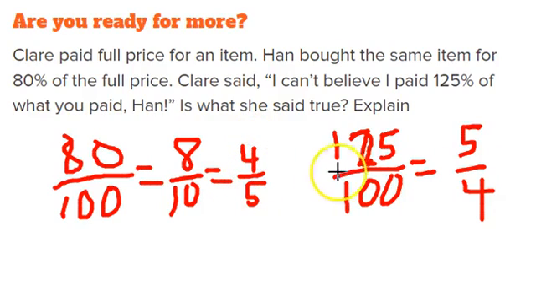Now, does that mean that 4/5 is equal to 5/4? No, it's just talking about the percentage comparing how much they paid. So if she paid the full price, she paid actually 125% of what Han paid. So she paid all that Han paid and paid 25% beyond what he did. Does that mean these percentages have to equal each other and add up to 100%? No, because you're looking at different parts with them.